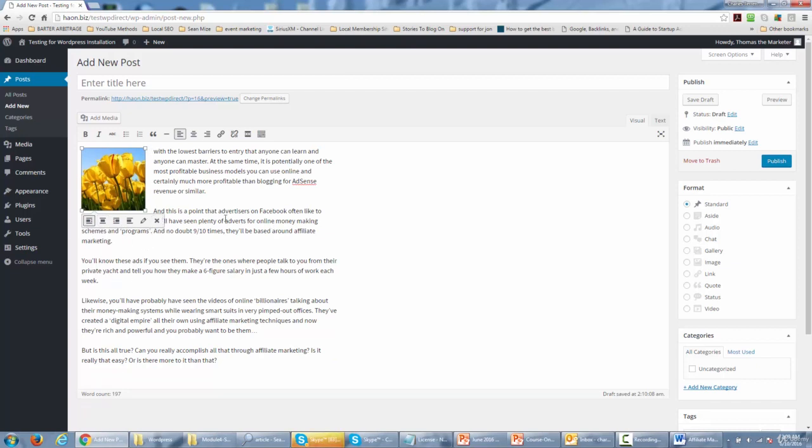Now, one of the other things that we can do inside of our post is hyperlink to other places. And of course, it works the very same way as it would in any word processing software or any website. All we would do is copy the text or highlight the text, and then we click Insert Link. And the link that we're going to insert will be hyperlinked to this information. So we would put our URL in there. And then click Apply. And we would have our hyperlink, as you can see.